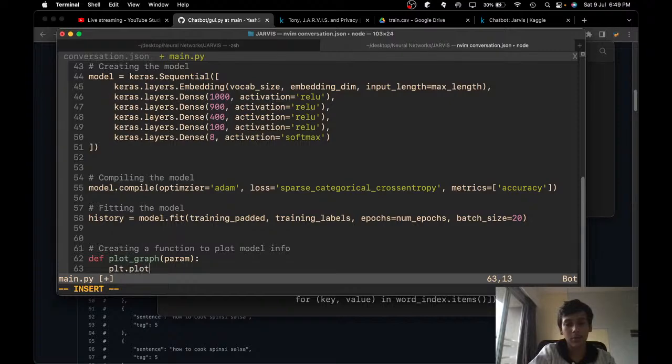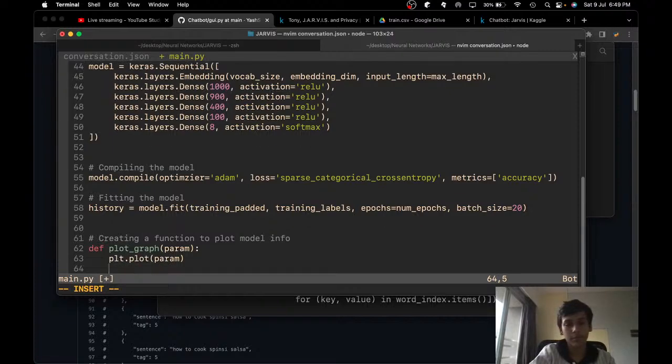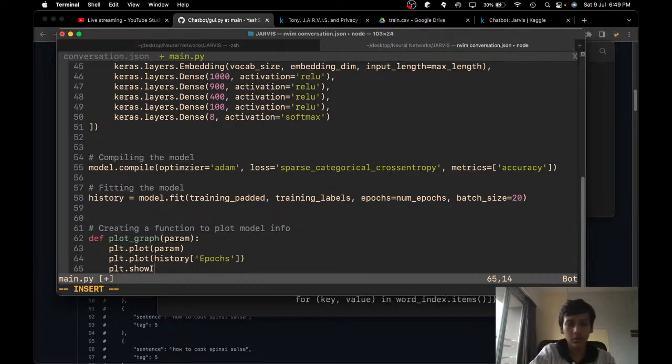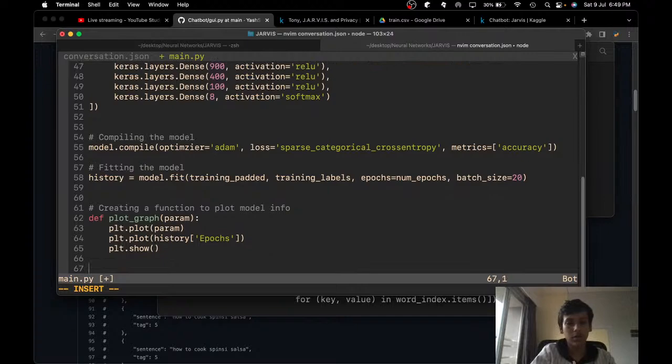So we can just say plot.plot param, plot history, epochs, plot.show, and I think I can do something like id equals param, id equals epochs, and plot.xlabel is going to be param, plot.ylabel is going to be epochs.